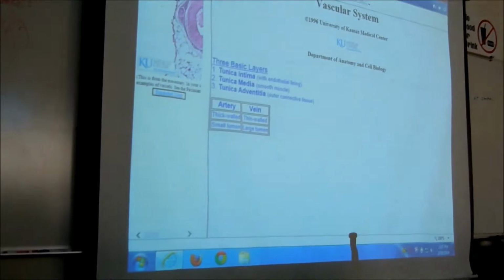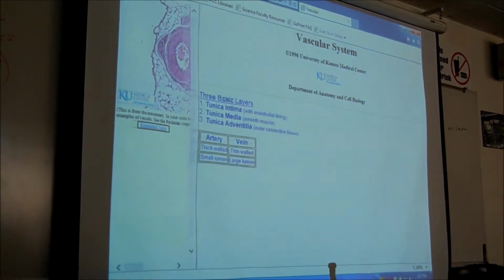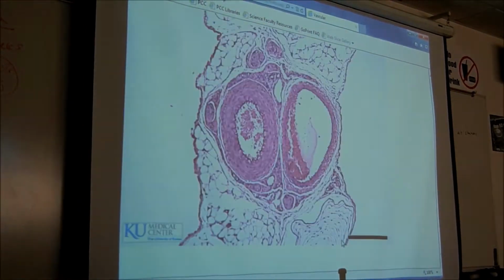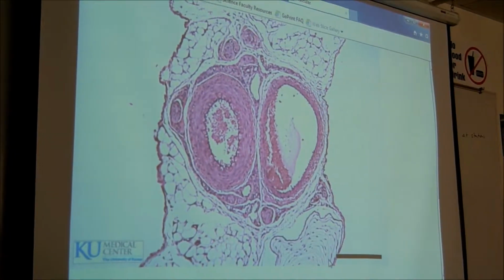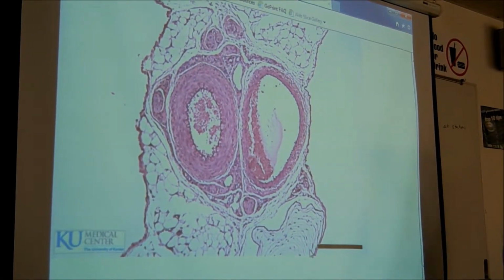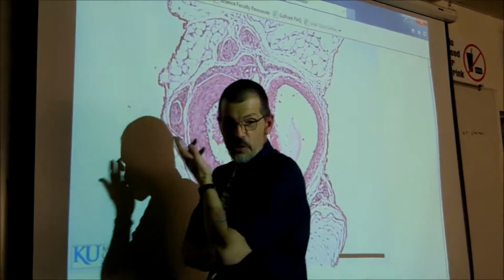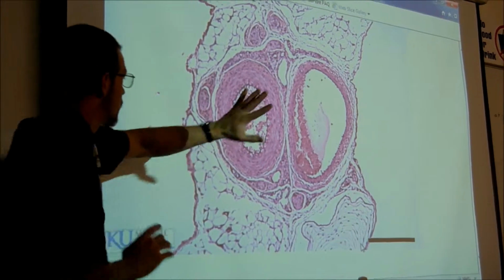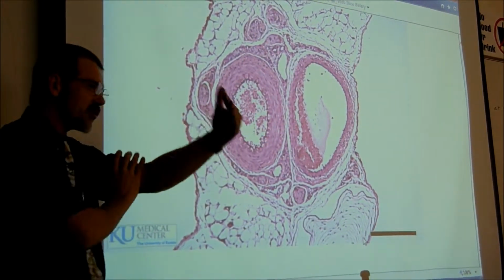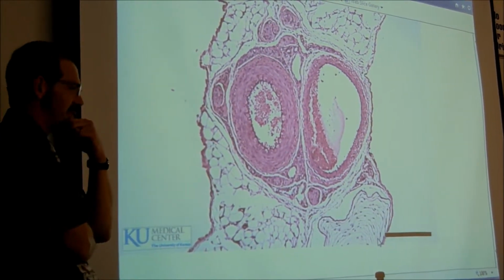So we're going to do this one. Slide over. All right, so if this was a slide you would see next week on your quiz. The first question is, there's an artery and a vein on here. Which one is which? Artery. This one is which one? Sorry, how did you know? Because the artery has to push the stuff.